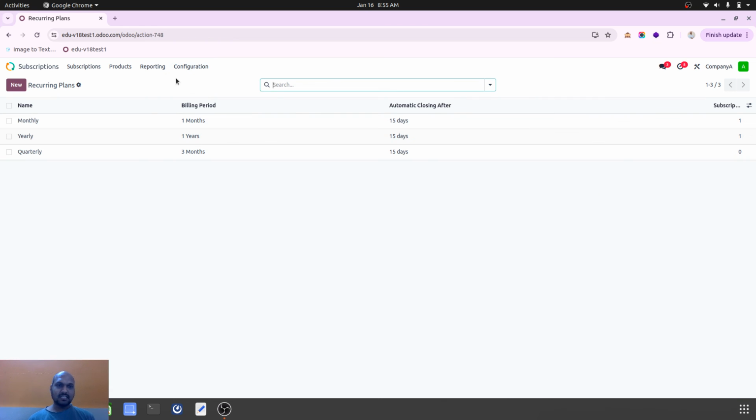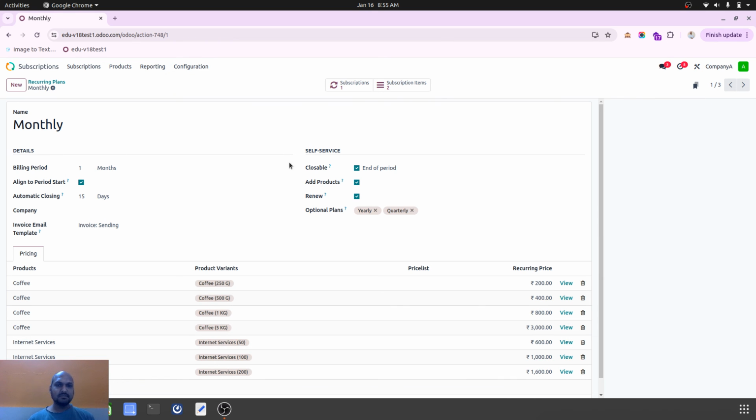Those configurations are here in subscription. When I go and create any subscription, I can enable self-service, and I can define the alternative and optional plans based on whatever cycle I would like to set. A physical product can also go in a subscription, and a service-type product can also go in a subscription, and self-service will help automate customer control on their own through the customer portal in Odoo. These are some very good features which can help many service industries create recurring plans for their products or services and allow customers to change or switch as and when they need it.